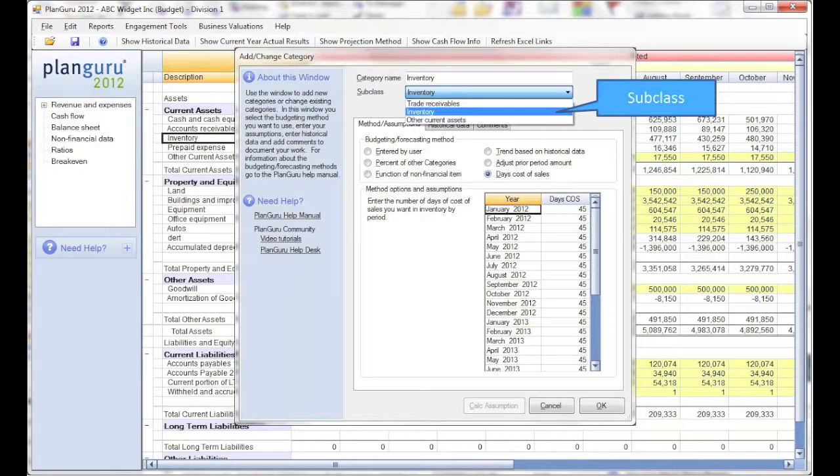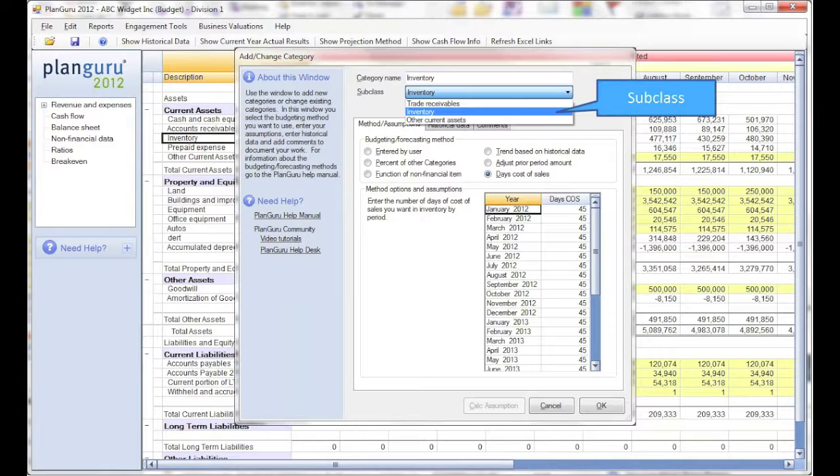The subclass is an attribute of the category, and it dictates default cash flow treatment and the availability of specialized forecasting methods. Each class has a number of available subclasses. For example, current assets has the following list of subclass options: cash and cash equivalents, trade receivables, inventory, other current assets.